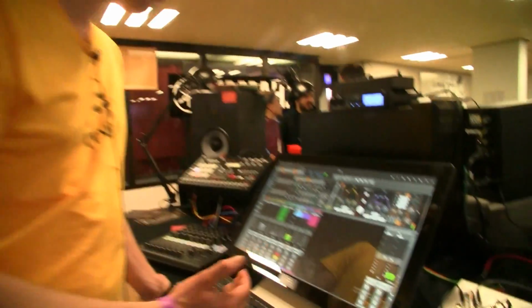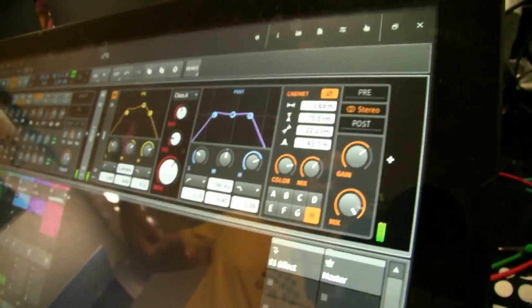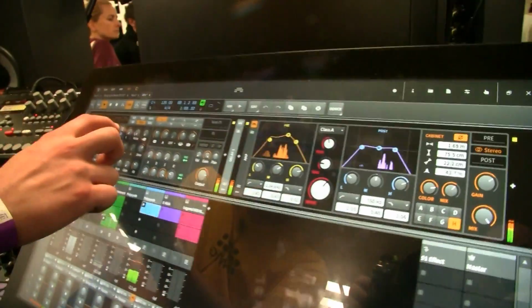And presumably you can save presets if you find a sound. Of course. So we'll have a bunch of presets. You can even run it in stereo if you like. And we get a stereo sound, so now we have a unison going in, so it's going to be quite wide.